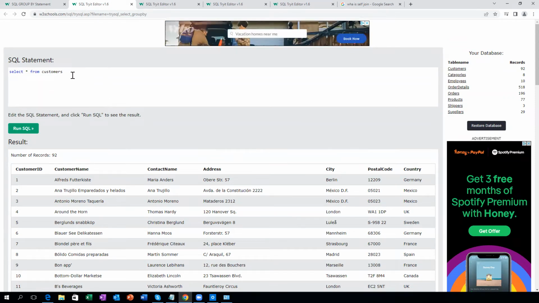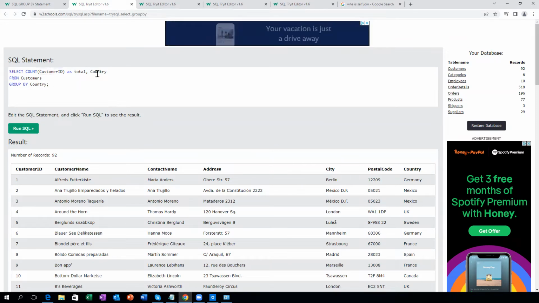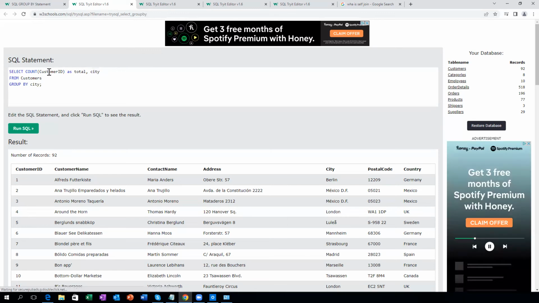So how do we do it? We have to use a group by. Rather than the customer ID, we say count on the customer ID, and here we say city. Then we have to group by city as well over here, so this needs to match with this one. The count is going with the aggregate function, so we can ignore that column and don't need to put it in the group by. But the city is a standalone column, so it has to go with the group by.